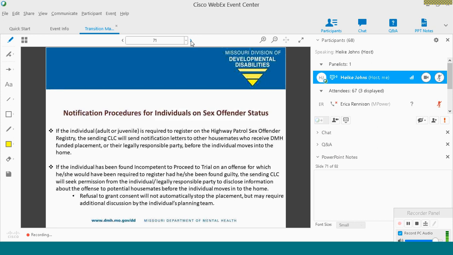If the individual has been found incompetent to proceed to trial on an offense for which he or she would have been required to register had he or she been found guilty, the sending CLC will seek permission from the individual or the legally responsible party to disclose information about the offense to the potential housemates before the individual moves into the home. Refusal to grant consent will not automatically stop the placement, but will require additional discussion by the individual's planning team.